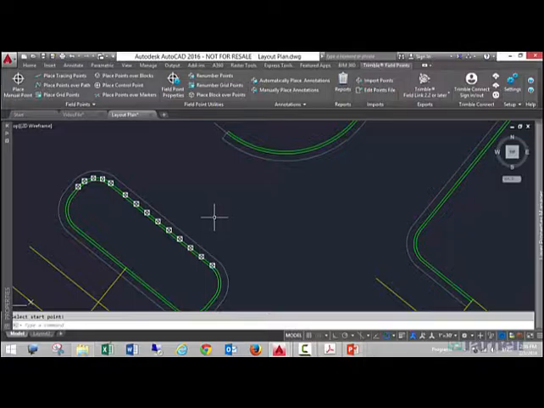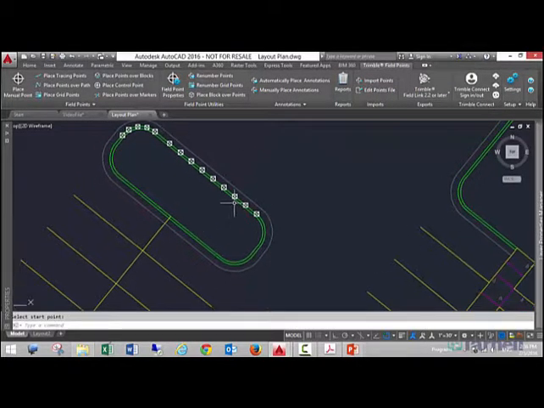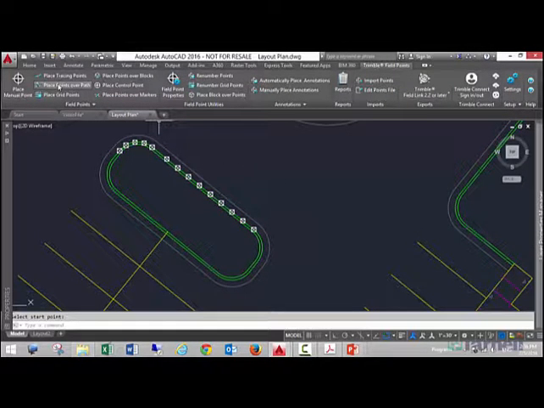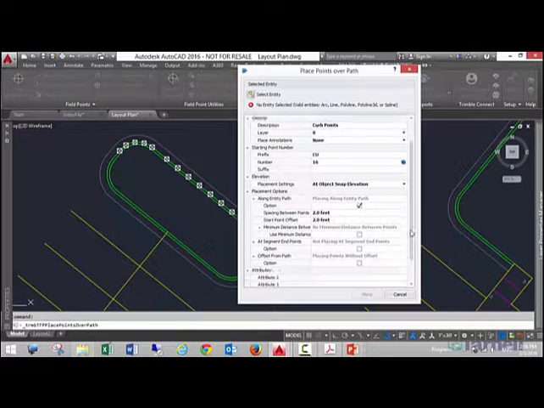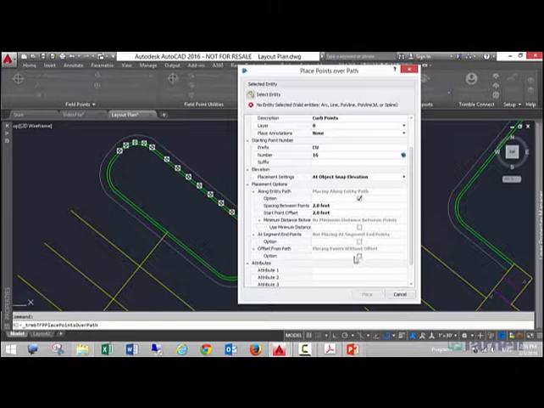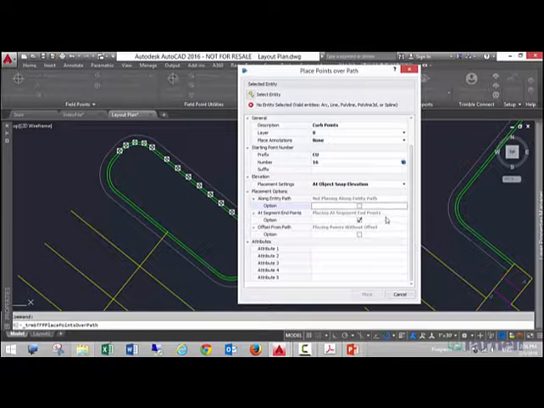So let's say, for instance, that I wanted to maybe offset the points. Maybe I don't want them to be on the line. I need to make them offset somewhat. So when we look at place points over path, we can go ahead and use a third option, which is offset from path if we need to. If we just want points at segment endpoints, we can go ahead and select that option and remove the other one.